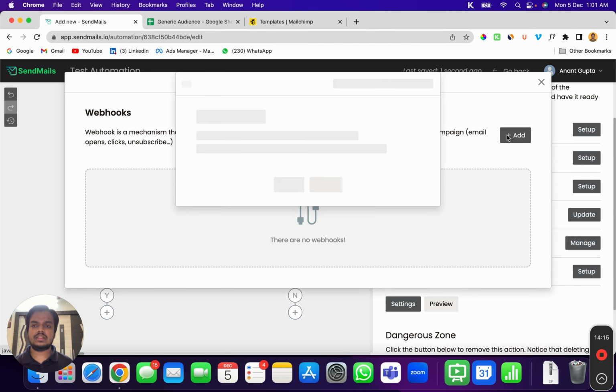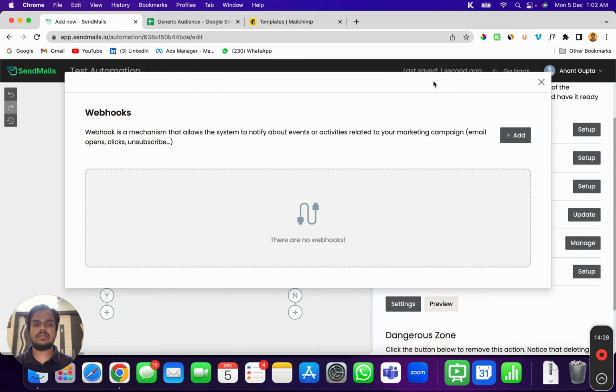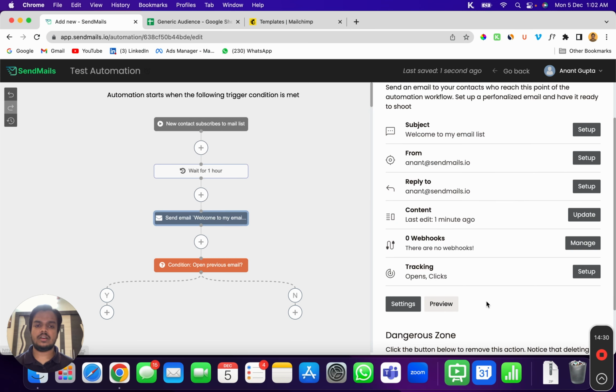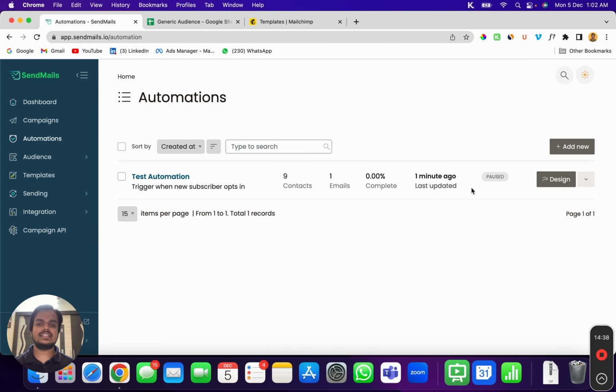Not to forget, if you choose any email template, you can also add webhooks. So if the email is opened, clicked, or whatever happened, a webhook can be sent to Pabbly or Zapier or any custom application that you're using. So there is an outgoing webhook which is there to keep track of everything over here. So now that I've created my journey, I will click on go back, and that's it. This is how you can create your automated journeys.